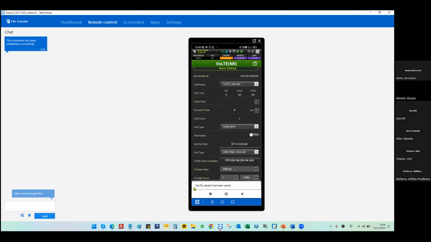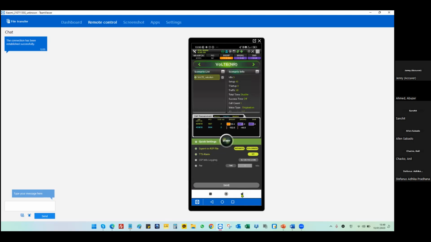Let's say the log has been saved. And let's start the call. And for VoLTE, we need to get the encryption key to acquire SIP message, right? So I usually use ESP for logging, this one.